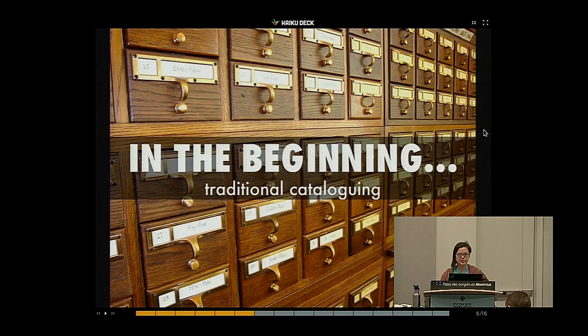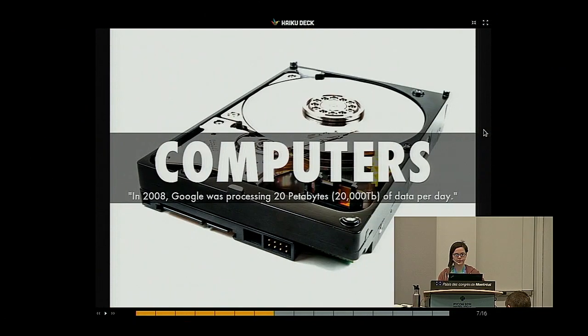But right around the 1950s, people started playing around with using computers for search. This is because as a society, we have continued to generate more and more information, at an exponential growth rate. In 2008, Google was processing 20 petabytes of data per day.